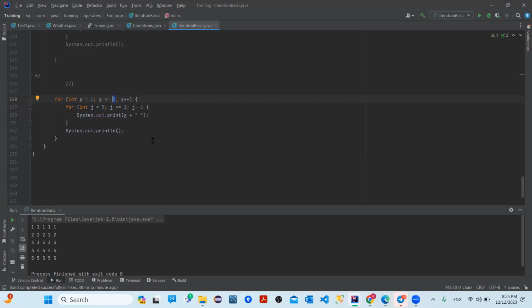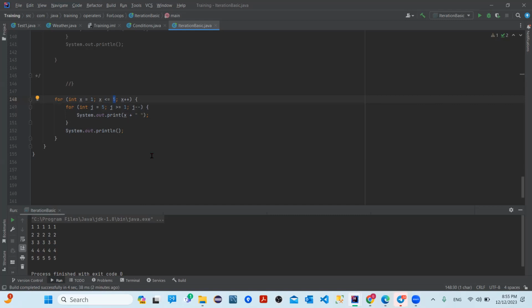So now when X is incremented to 2, again this inner for loop executes for J equal to 5, 4, 3, 2, 1. It runs for a counter of 5 times. And again, we print X. We don't print J, we print X. So now again we print 2, 5 times. So this is how it operates. Your inner loop is working as a counter here. So, got it now? Okay, yep, I got it.